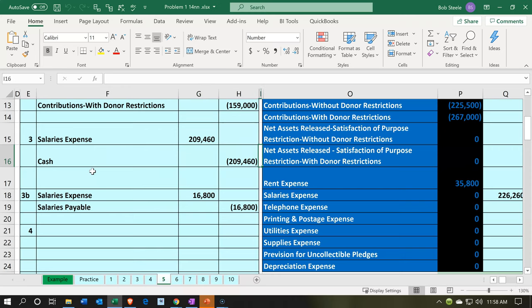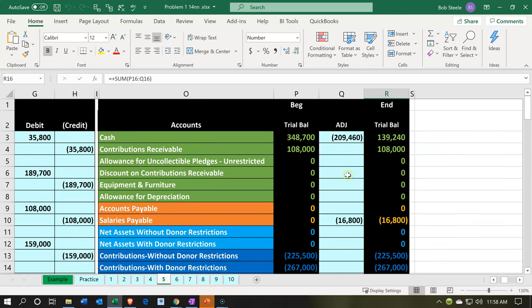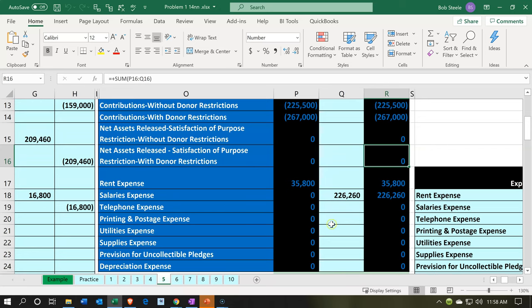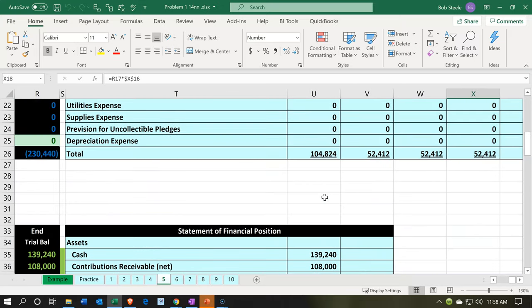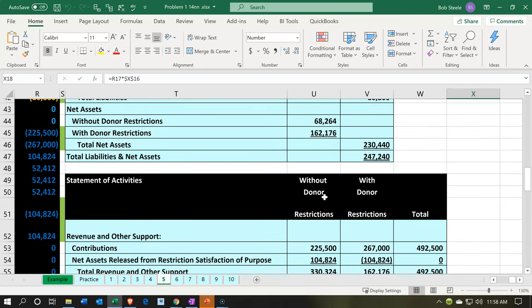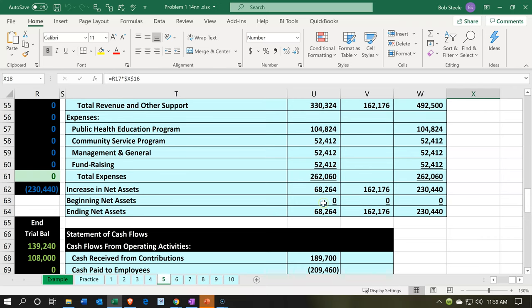So what's that going to do in the financial statements then? Of course, it's going to be decreasing the cash. The other side is going to be going to the expense account, increasing the expense, which would decrease the net income. The effect then on the income statement is going to be the expense account going up, and on the statement of cash flows, it's going to be decreasing the net income.